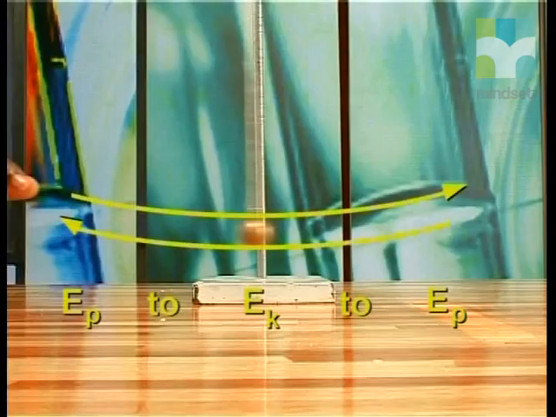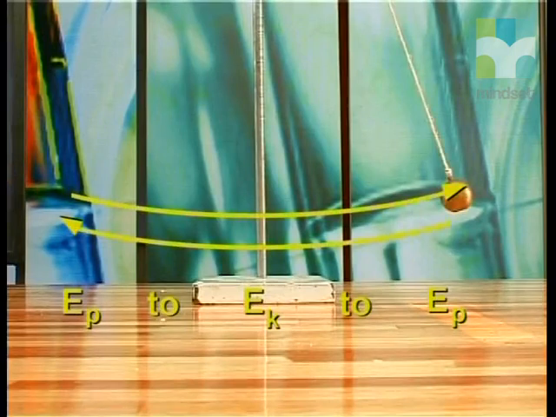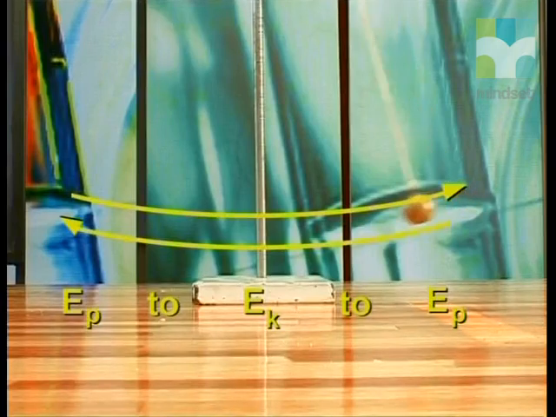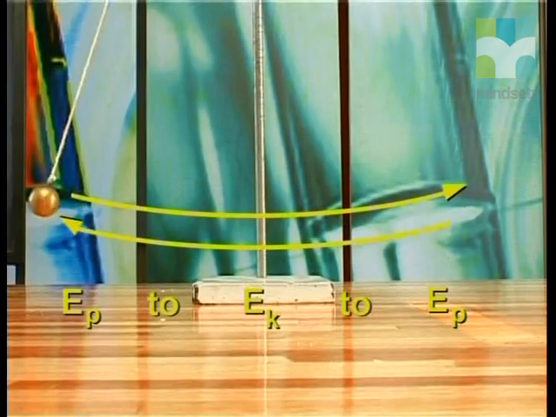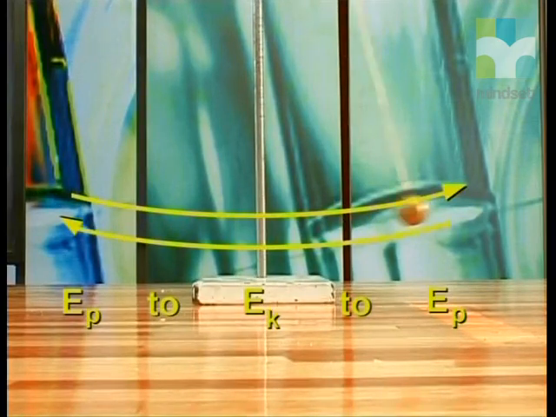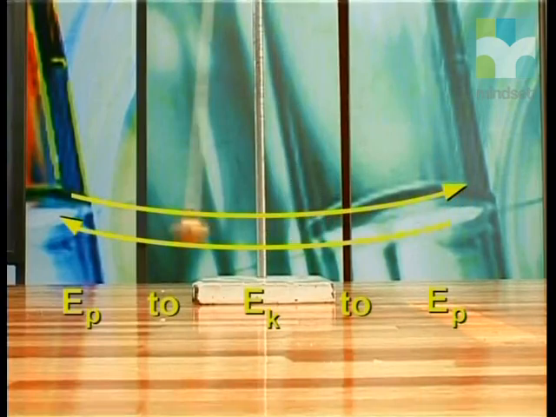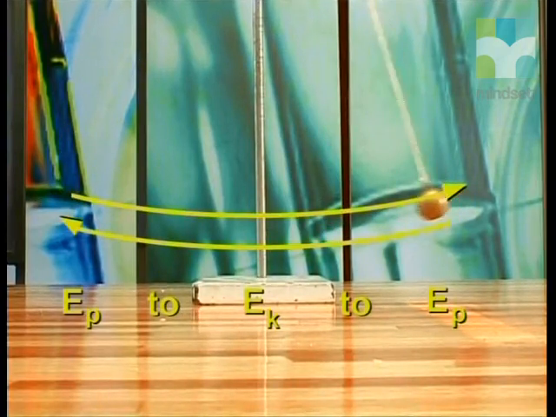Can you see that there is a transfer of energy from potential to kinetic as the bob falls to its lowest point? Now, as the pendulum continues to swing upwards, it gains potential energy but loses kinetic energy until it reaches its maximum height. Here the bob stops and changes direction, and gravitational potential energy is converted to kinetic energy again. In fact, if there were no frictional forces acting on this pendulum system, it would swing to and fro, transferring energy from gravitational potential to kinetic energy forever.